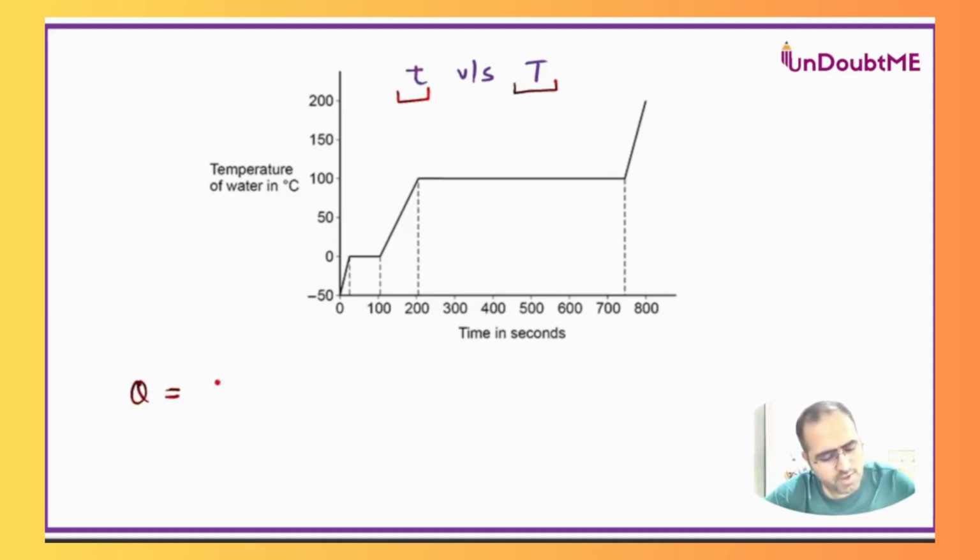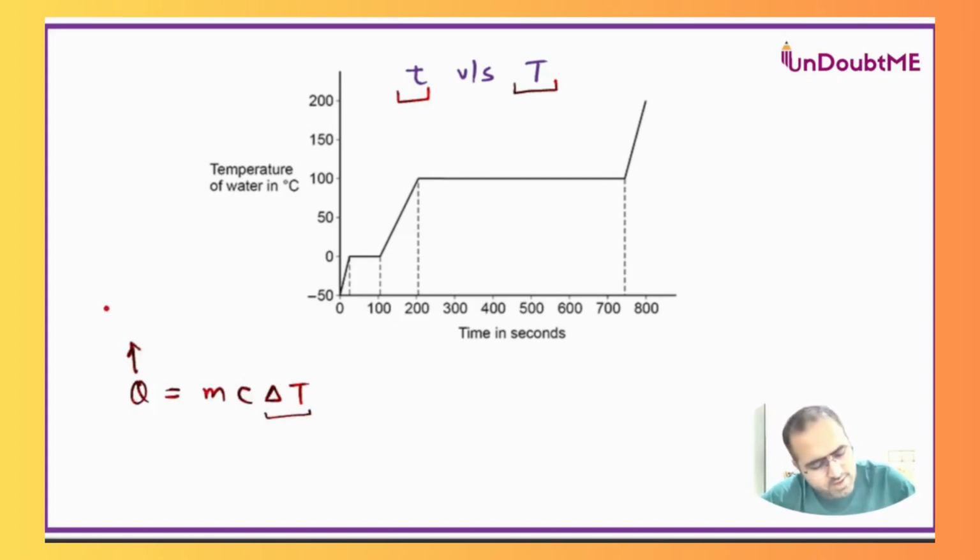So we have one formula, Q is equal to mcΔT. Delta T means change in temperature. For now we can just consider it as temperature only, as a variable, but to be very precise it will be written as T2 minus T1. Right now we'll avoid that because we need to just analyze the formulas.